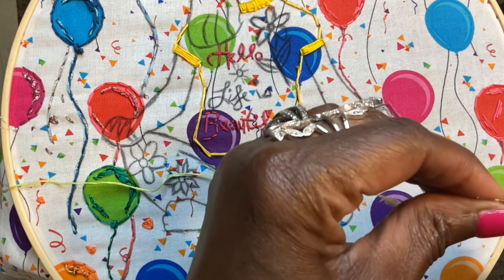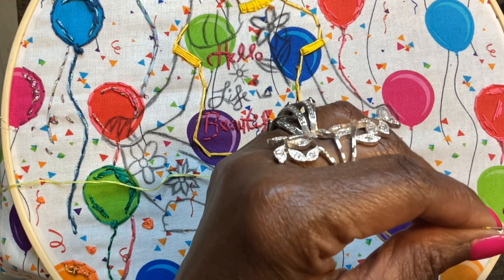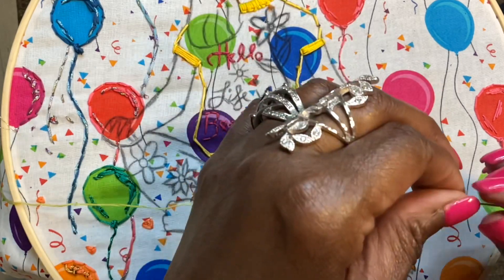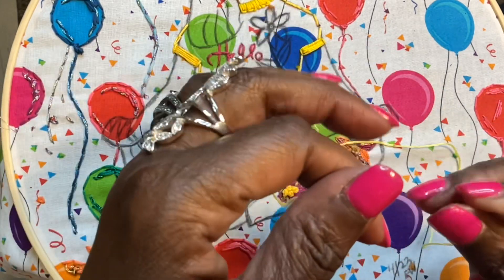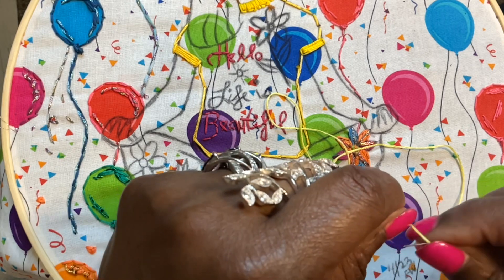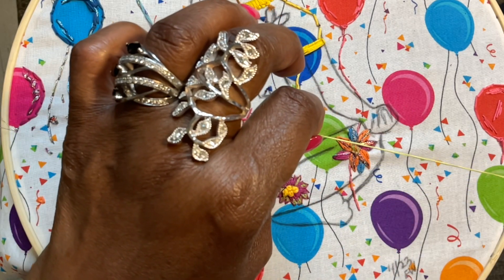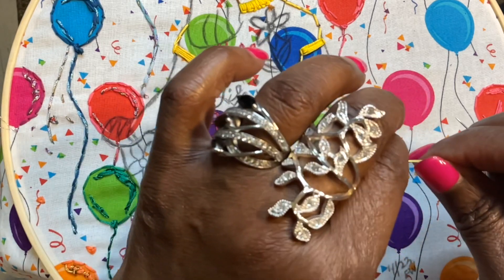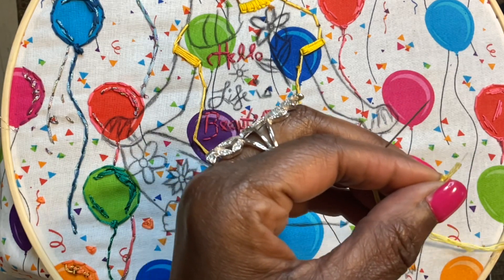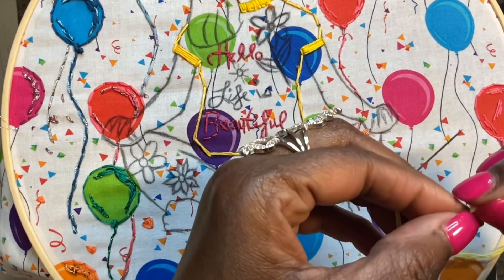This size 24 needle should fit the four strands. We take the needle, hold the thread tight, pull the needle out and then put the thread through the needle — there we go, got it on the first try! Now you take your thread, hold it, loop it one, two, three times — always do three, but you can do two or four, depending on what's your lucky number — then pull it. Don't worry about that little bit sticking out; it's not going to hurt. If it's in your way you can just snip it.